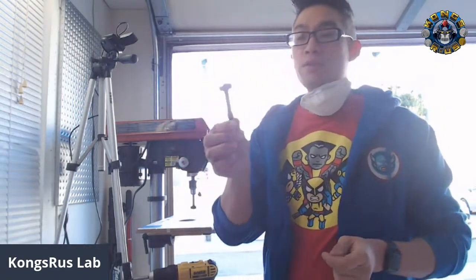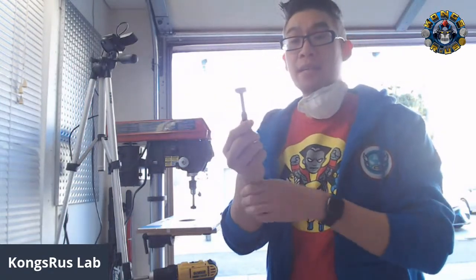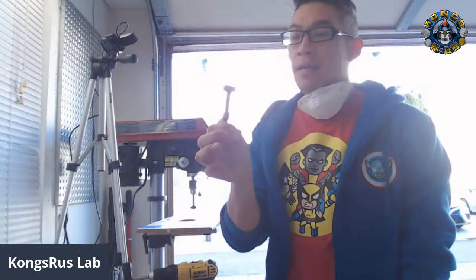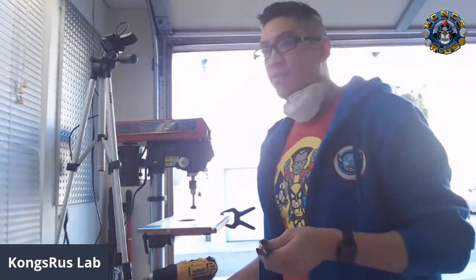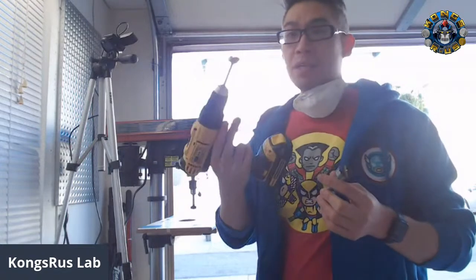What's going on, wizards? So this is a Forstner bit. When this drills through, I can drill through both the plexi and the board at the same time using a Forstner bit. This has been my go-to, and now I've upgraded from using my hand drill. I would drill literally hundreds of holes using my power drill and then my bit.